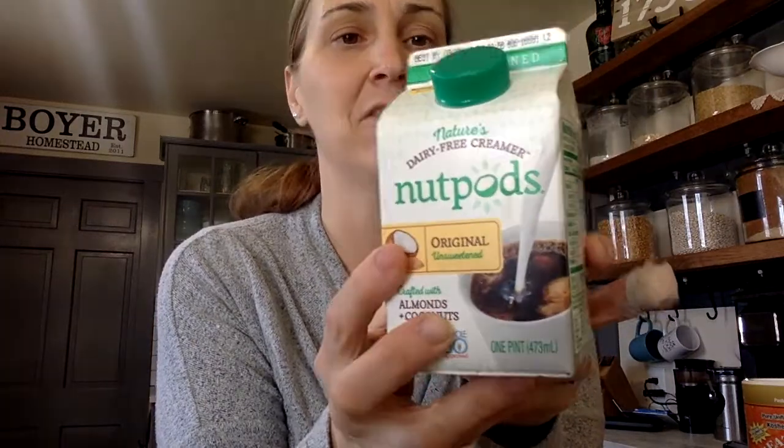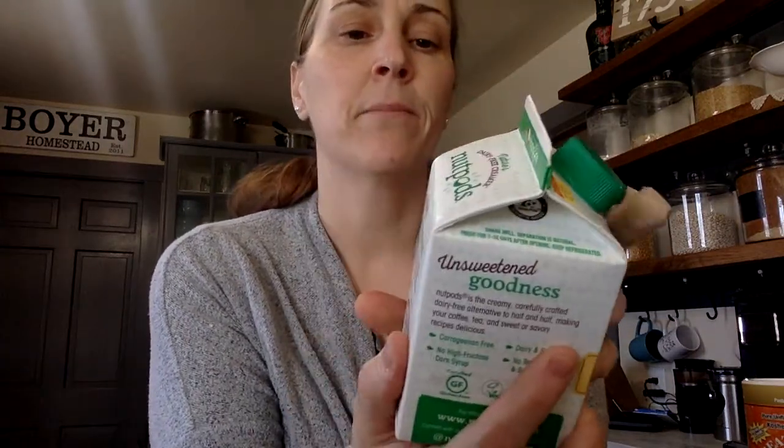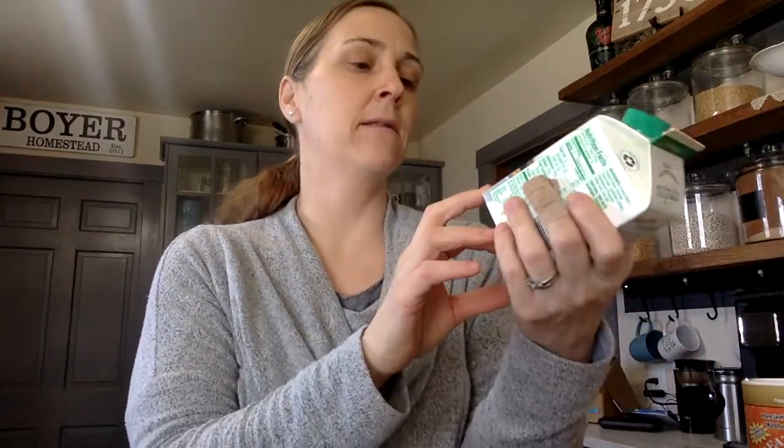This one from Nut Pods is a dairy-free alternative. It's made with almonds and coconut milk, but the thing that I like about it is that it is unsweetened, so I don't need to worry about all the not so good sugars that they add to it. And it's carrageenan-free, no high fructose corn syrup, so in a pinch, I just found these. Again, I got them for $2.50, and yeah, so this is another alternative. So that's what I'm drinking currently.